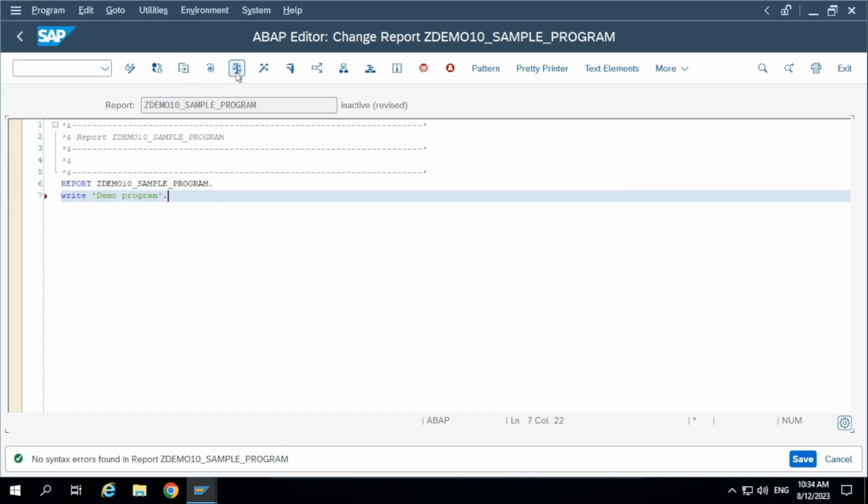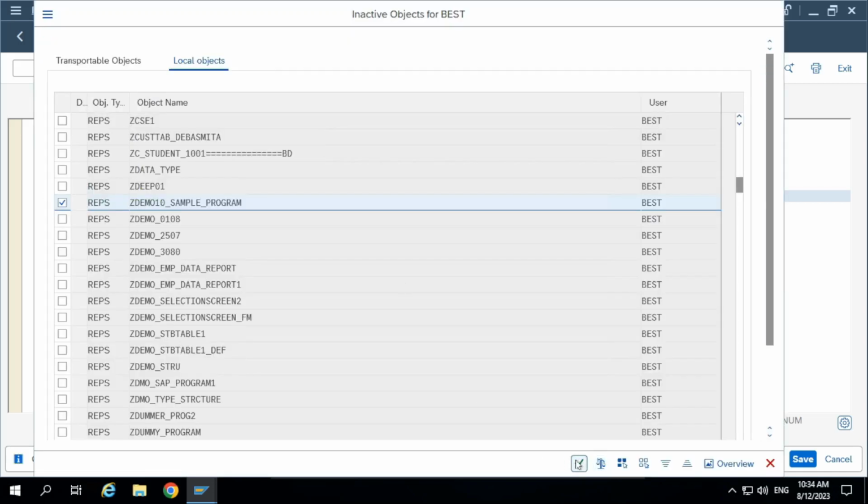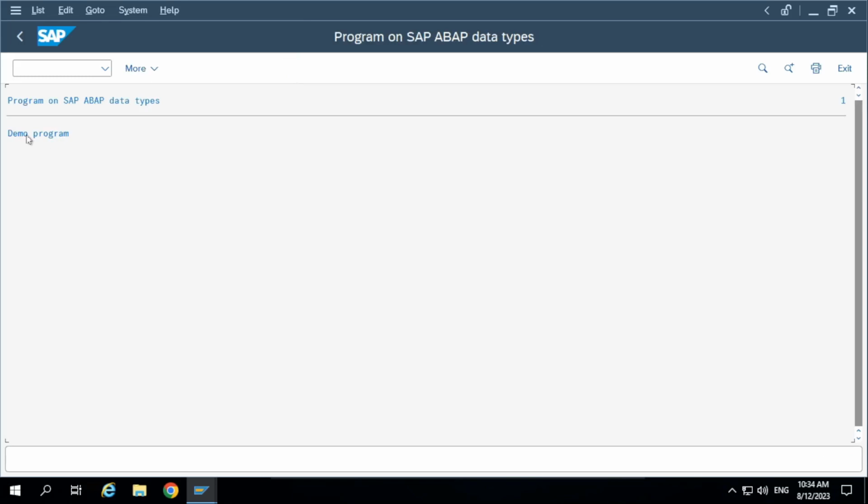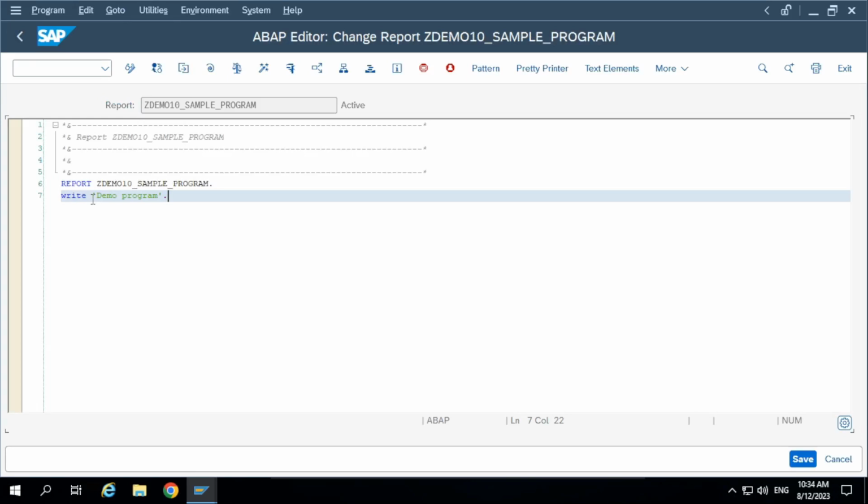Check the program, activate the program, and obviously save it, then execute it. This is the output. This is a fixed value, so whatever fixed, static values we use, we need to maintain them in single quotes.